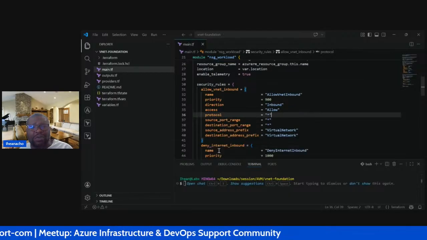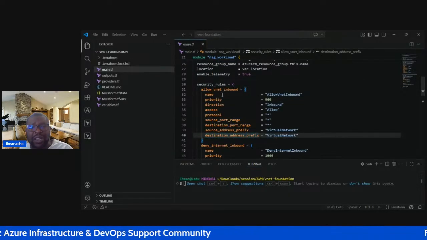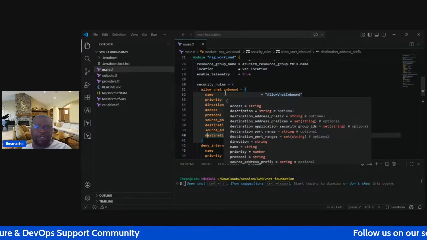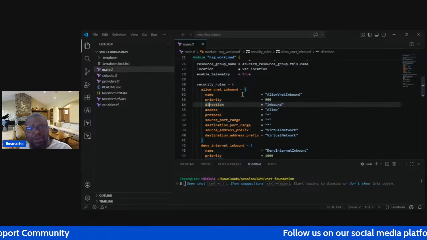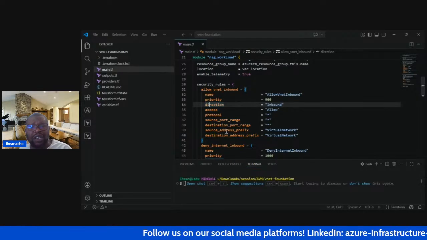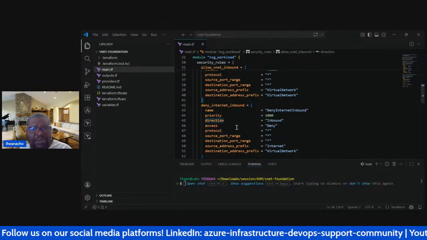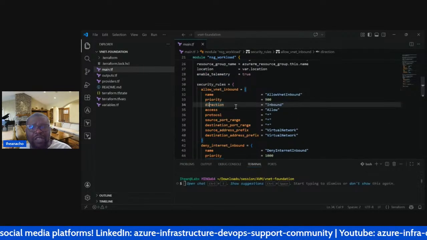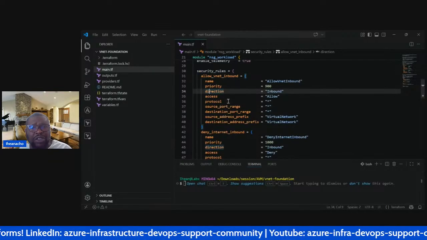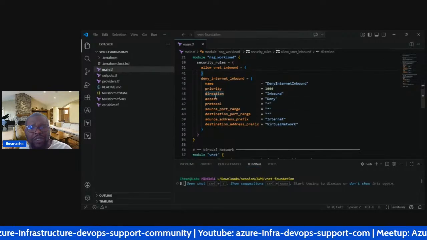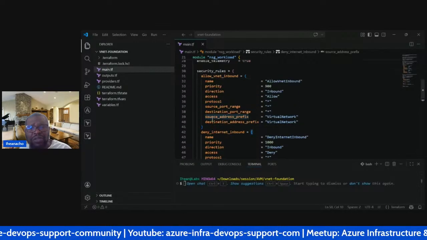For the NSG, we describe exactly what we want here, like we have done with Terraform or from the portal. We enter each value one after the other, and we have clearly defined what we wanted, right? Similarly, from here we have one security rule. We have another one here, making it a total of two.